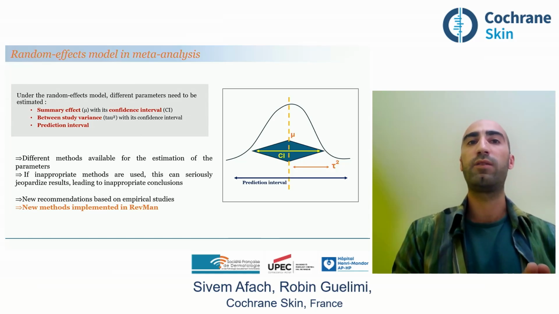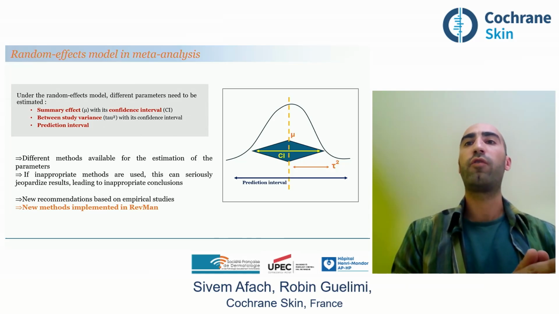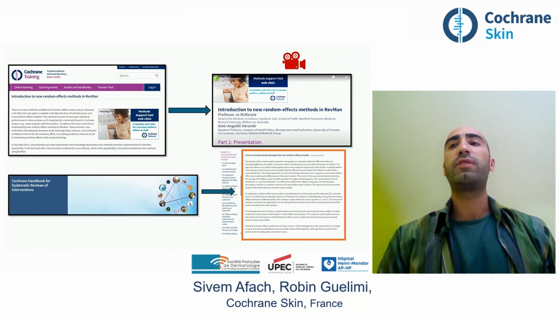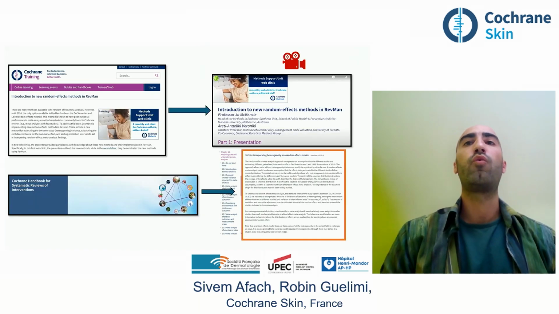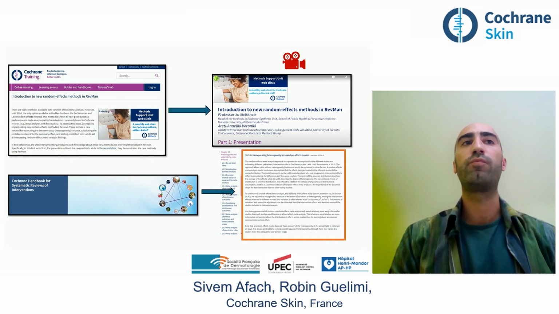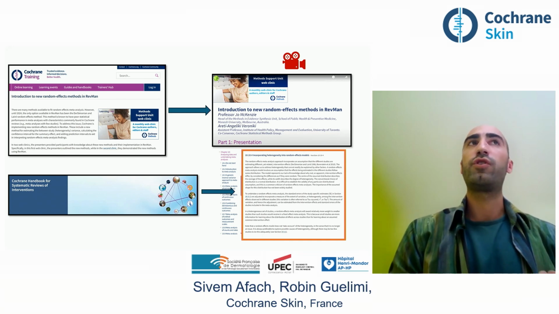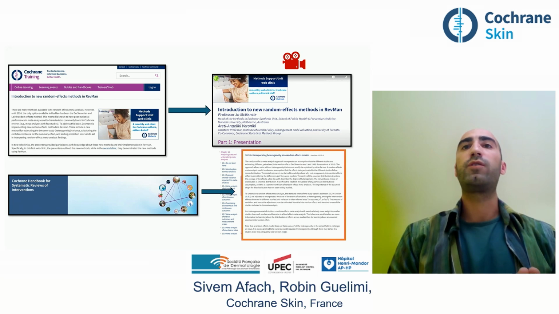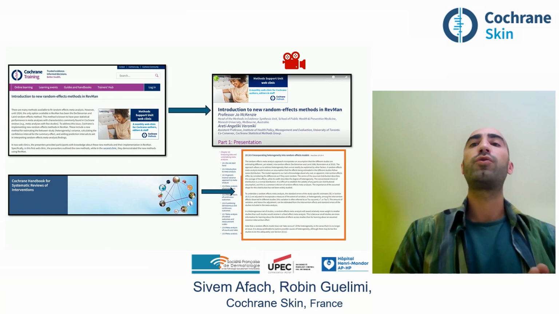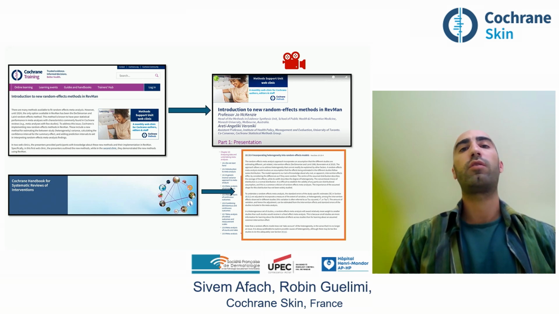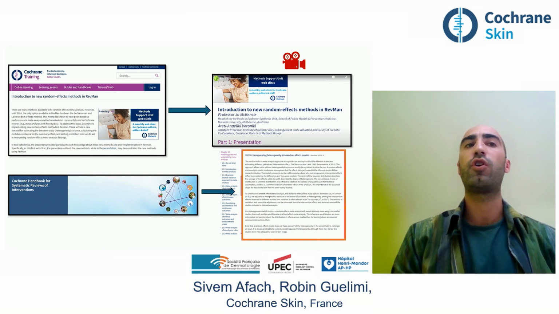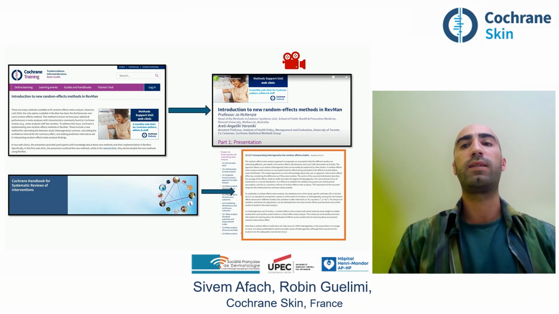Recommendations have been implemented recently in RevMan, available for authors of systematic reviews and meta-analyses. This presentation is largely based on the webinar that has been published on the Cochrane Methods Group website, on Cochrane Training, and also on YouTube, thanks to Professor Joanne McKenzie and Professor Guelimi. It has also been based on the details that have been updated in the Cochrane Handbook for Systematic Reviews of Interventions that anyone can access.